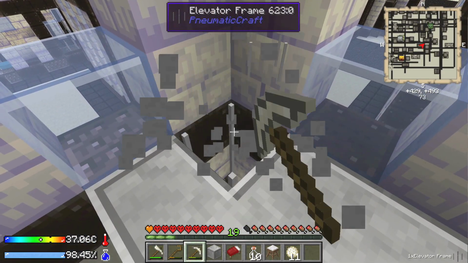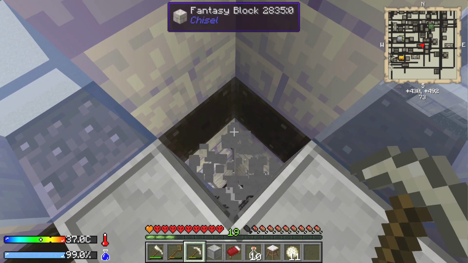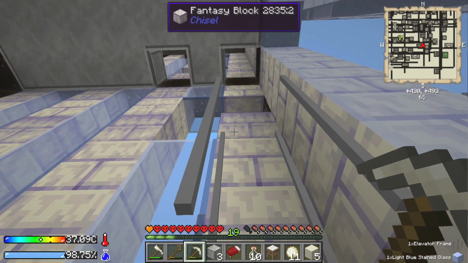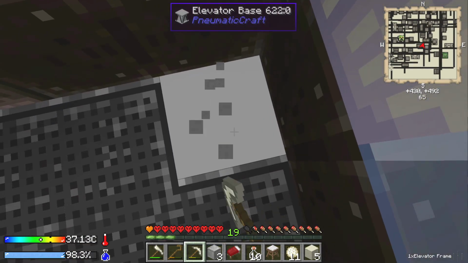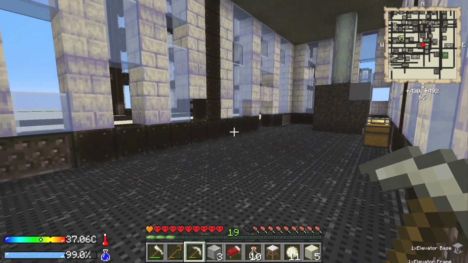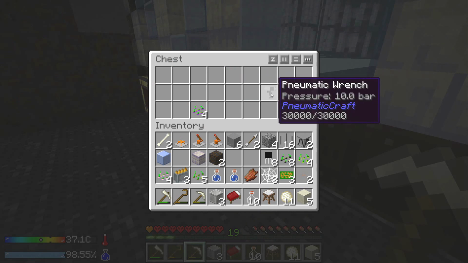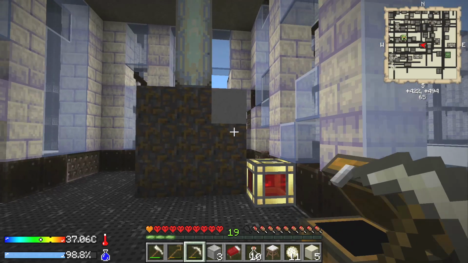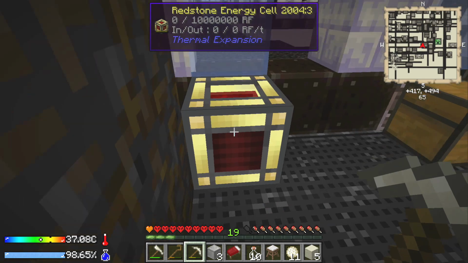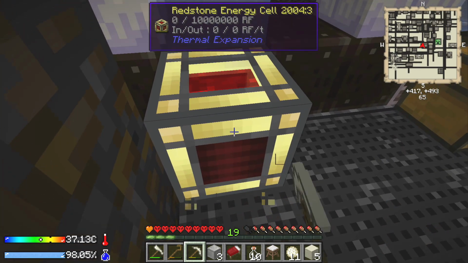And let's go. I'm just going to nab a couple of these, even though they're not terribly important. Oops, sorry. That's right, I just apologised to a building for breaking its windows. What are you going to do, huh? And let's see what's in here. Transistors, pneumatic wrench. That sounds useful. And more, oh yeah, ender seeds. Cool. Oh, look at that. Lovely. Redstone energy cell. That's what you want.